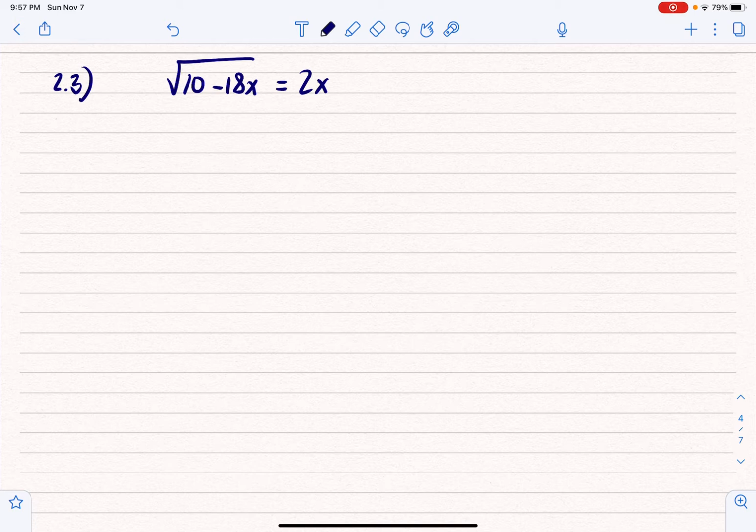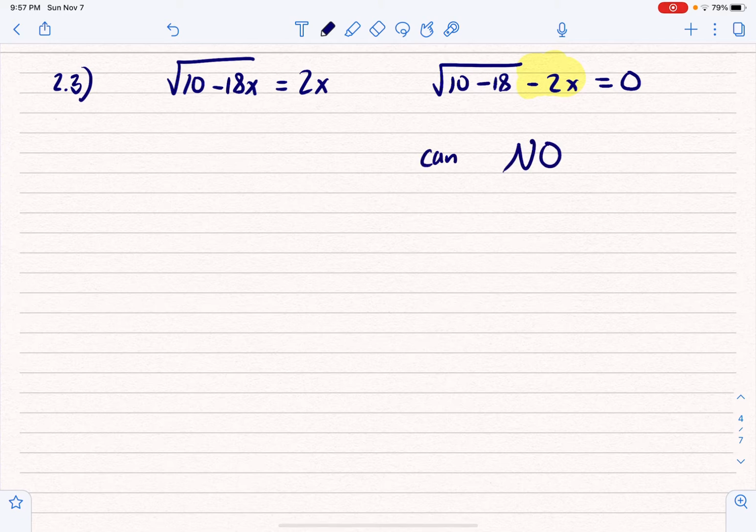Like we said, every time you see a problem involving radicals. Now, the only thing about this one, and I should have mentioned this, I should have thrown a curveball or something like that. If this problem had said 10 minus 18x minus 2x equals 0, now notice that the minus 2x is not under the radical. If the problem had said that, you cannot just square both sides. Bunch of bad things will happen. Think about it. If I have 10 minus 18, oh, that's supposed to be an 18x minus 2x equals 0.